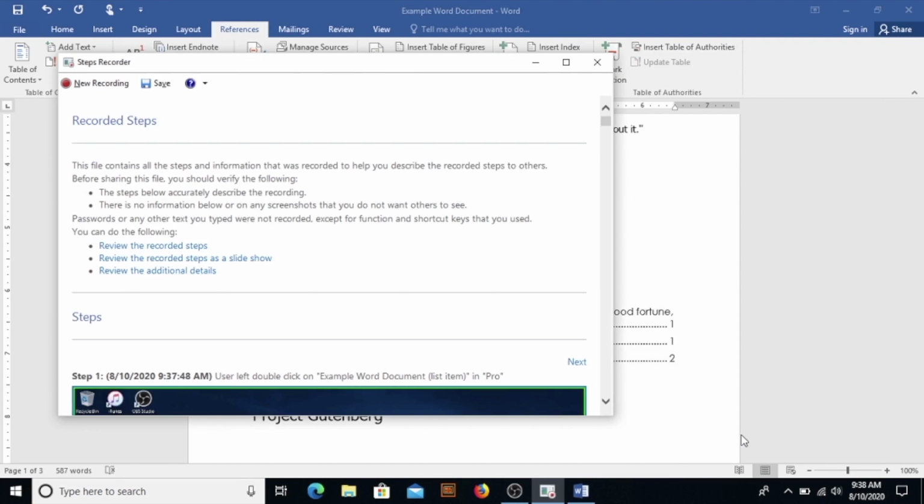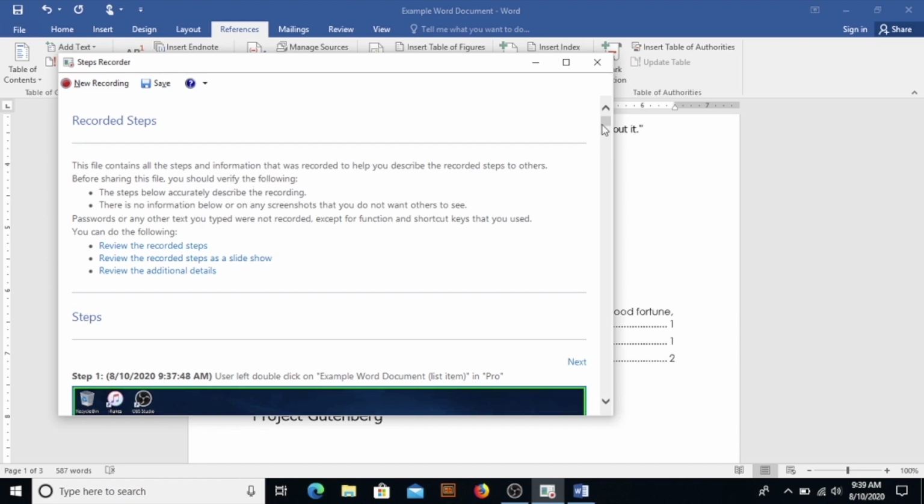At this point, you're probably thinking, well, that's nice, but where are the actual steps? What am I going to go back and review at a later time? A list of all of the steps that you've just taken will appear on your screen once you stop recording on Steps Recorder. And at that point, you can scroll through it in its entirety. Now take a look through it to make sure that everything looks good.